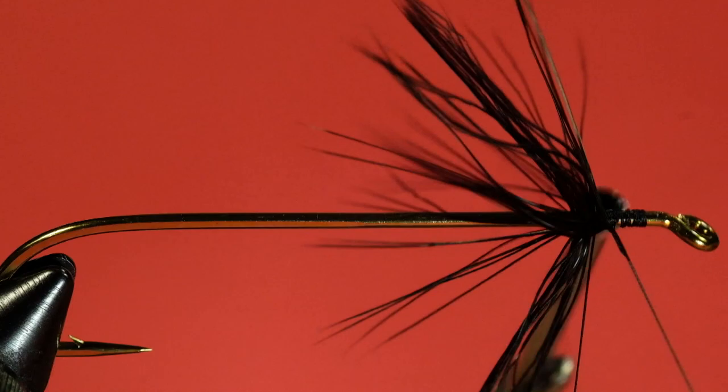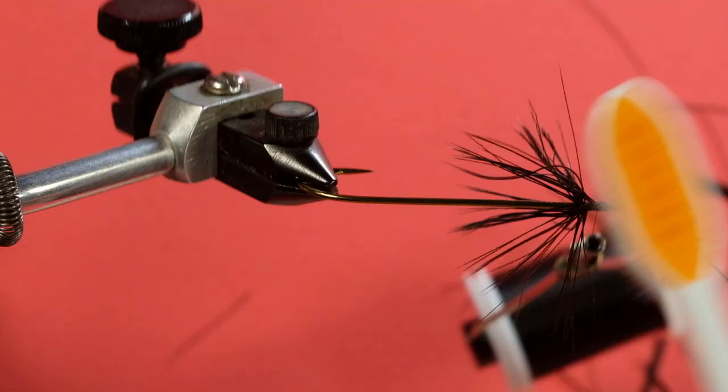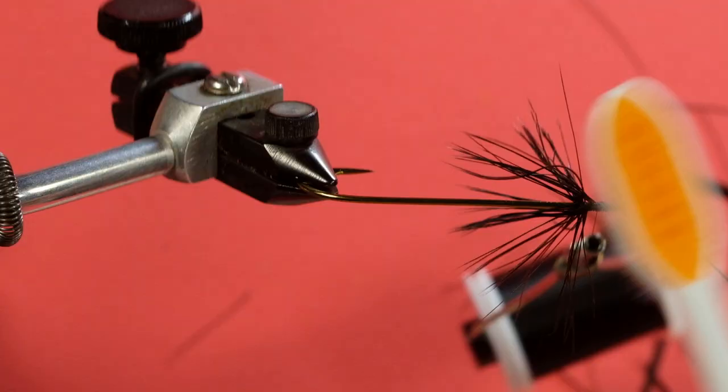Now I'm in a position to tie this off. That's a little bit ragged — I would just come in here afterwards with my toothbrush and separate those barbs, especially with schlappen. Schlappen tends to mat together because there's so much web, so that's typical for schlappen. But you can see you can very quickly put it together if you prep the feather ahead of time. The trick is knowing how much length of barb you need to turn — I got about four or five turns out of that. Out of an inch on a typical hook, you're going to get about five turns, so you need the room for those five turns.